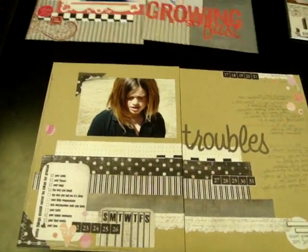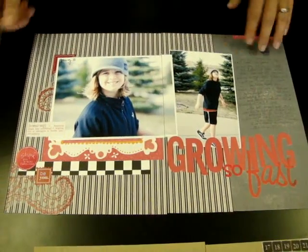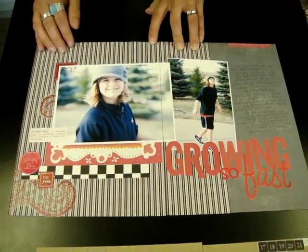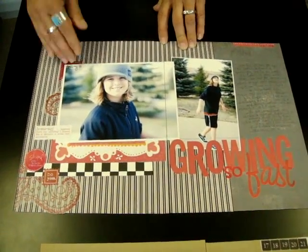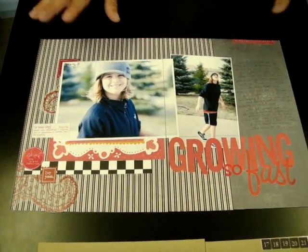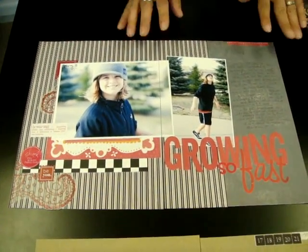This one I just threw in here. This one isn't necessarily all of those same products, and it's got a lot of older products that I threw out on my table when I was working, but I used that black and white paper here too. The whole sheet, I really liked it. There's no craft on this one, as you can see, but I liked the black and white stripe. I thought it went really great with these pictures. And like I said, I just threw a whole bunch of other things in here. Older products. I love the black and white because you can do anything with it. Any colors, pink, blue, anything, and it just will look really nice together.